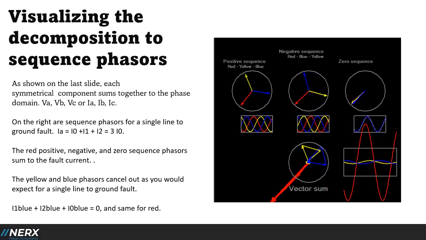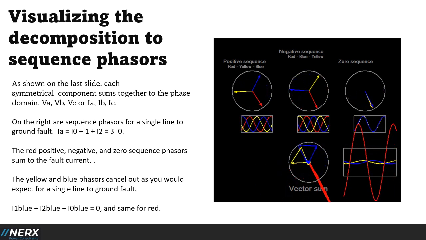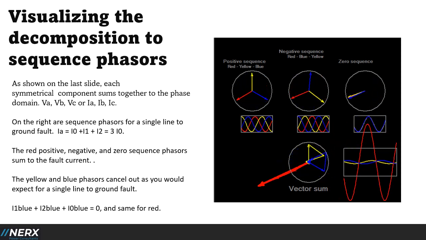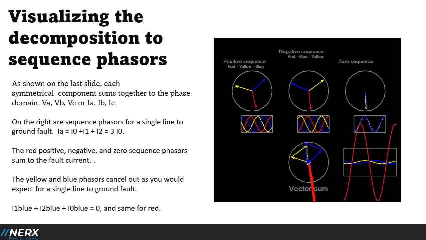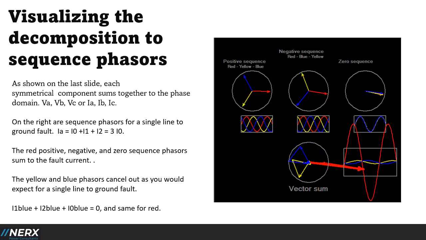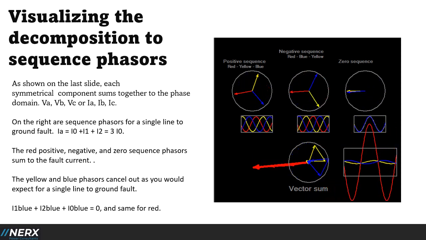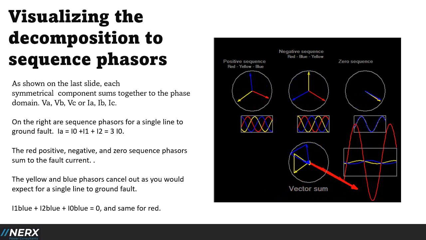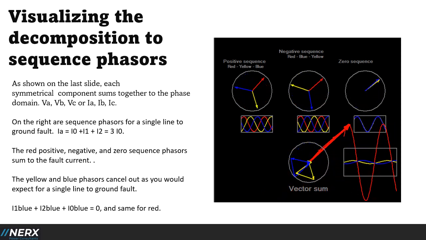All the fault current will be on one phase if I1 equals I2 equals I0. This will always be true for single line to ground faults at the fault. In a network, depending on how the positive, negative, and zero sequence current path to the fault, I1, I2, and I0 might not be equal elsewhere.